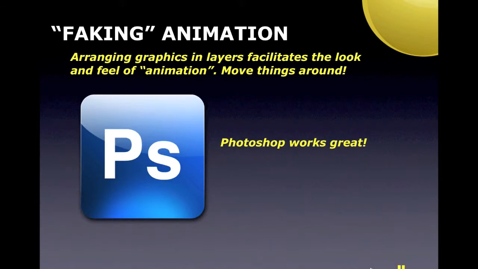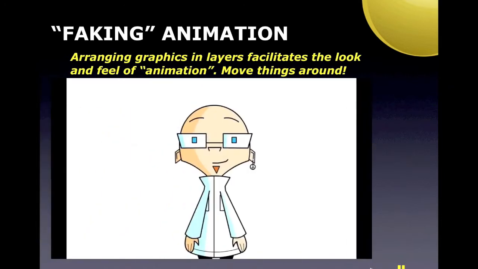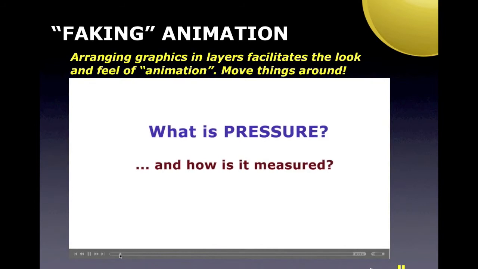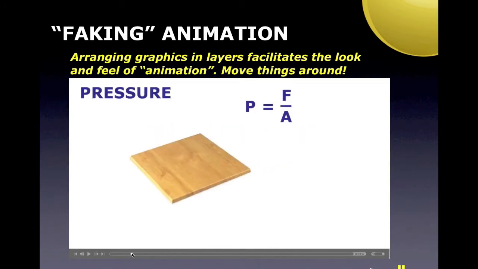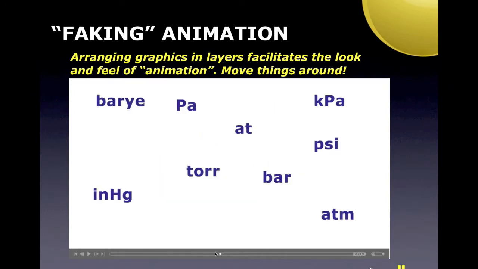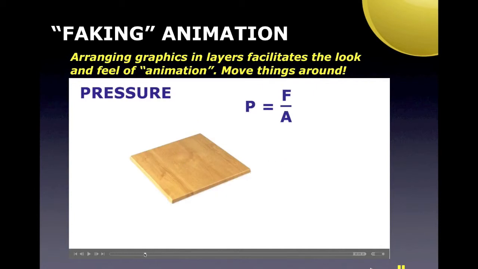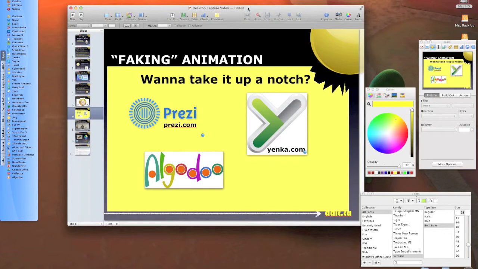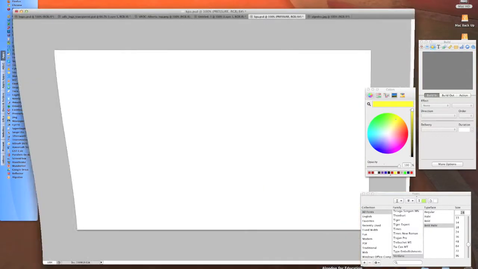And what you have to realize is that if you've never worked with Photoshop, the graphics are organized in layers. So to give you an example of that, here's a video I created, a tutorial on pressure. And I'm just going to grab the progress bar for this video and speed it up a bit. And you can see that things are moving around and appear on the screen. And this is all accomplished with Photoshop. And it's done very, very easily. I'll show you how. Just move my presentation here for a minute and bring up Photoshop.